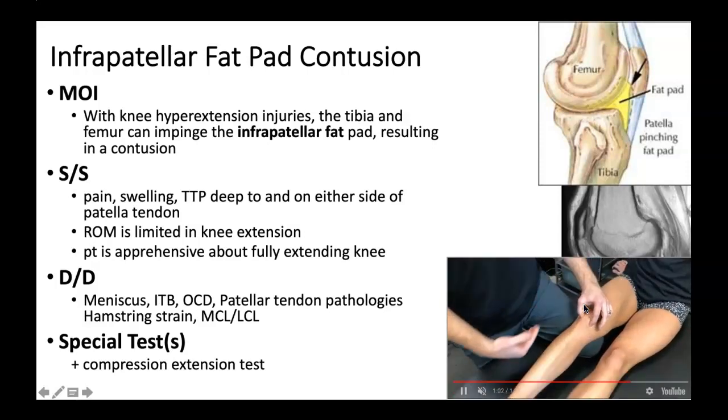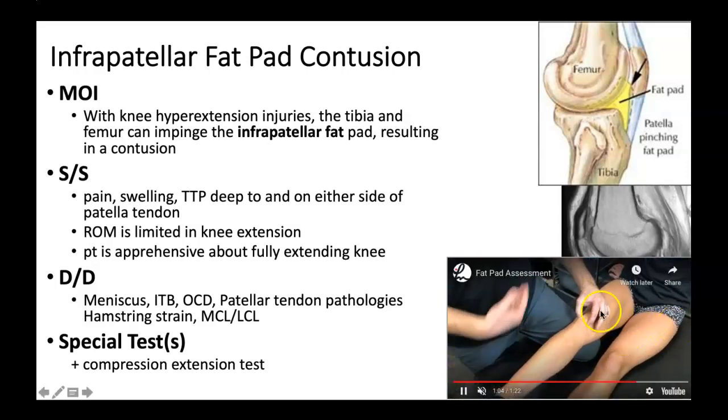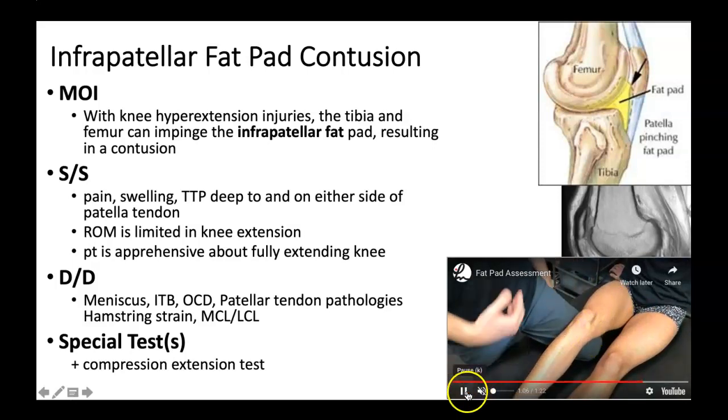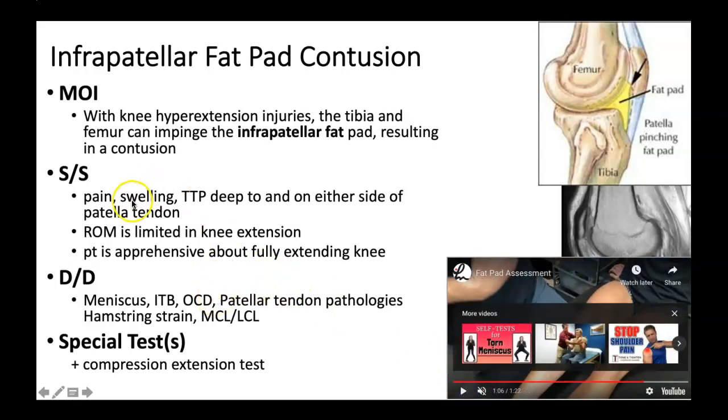And you guys might be saying, well, Dr. Crosby, I can't tell where his fingers are. Think joint line, and we'll do that in the lab. Okay, so we've got pain, we've got swelling within the knee joint or effusion, particularly on the sides of the patellar ligament, and that deep tenderness to palpation on either side of the patellar tendon. But notice it's not an independent palpation. You're not palpating the lateral side, then the medial side. It's a dual palpation, because it's the dual palpation that creates the pressure and causes the pain.